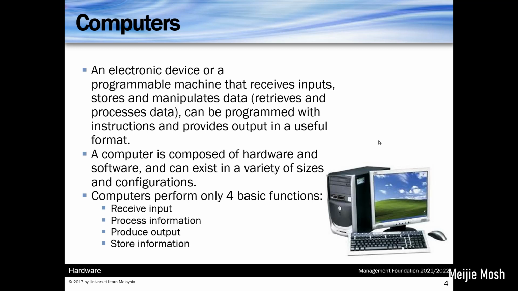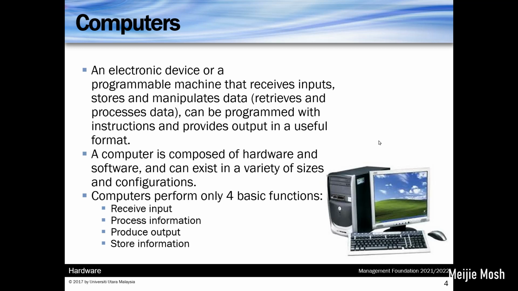The third function is storing the data. The computer must store the data permanently so that it is available while processing data temporarily. The function of data storage is an important component for the proper functioning of a computer system. Basically, there are two types of storage in the CPU of a computer.